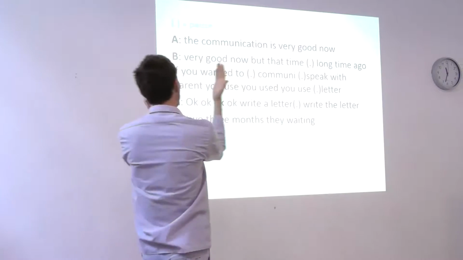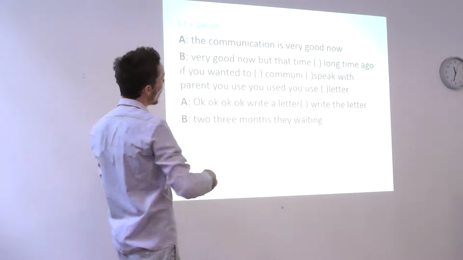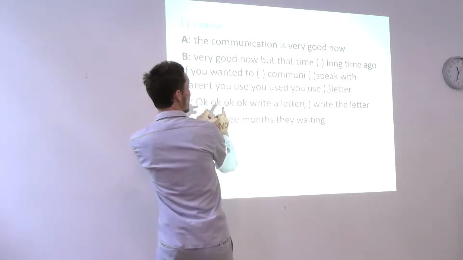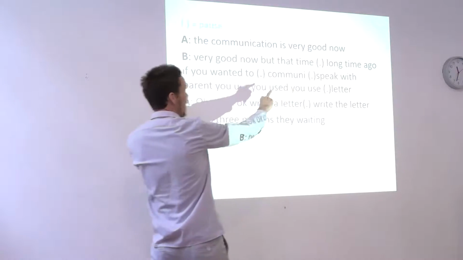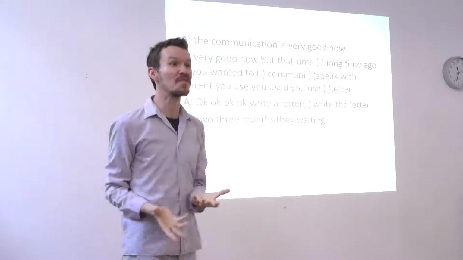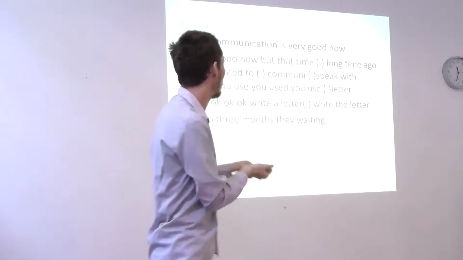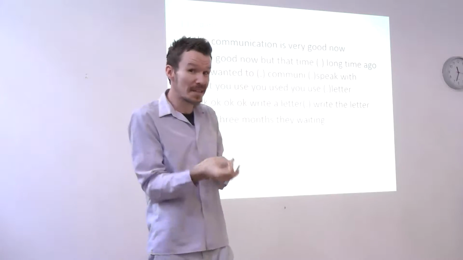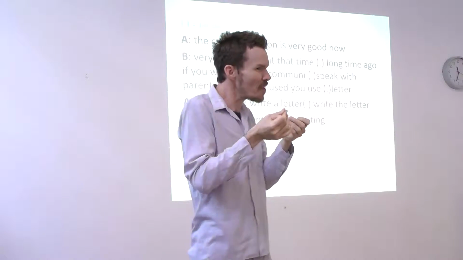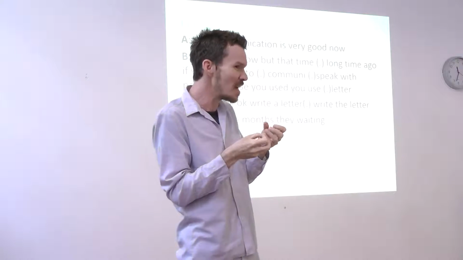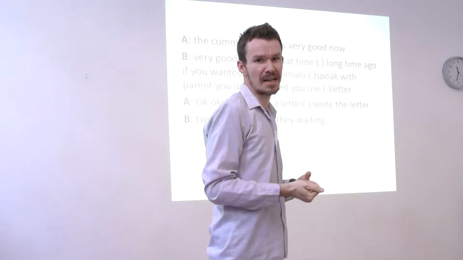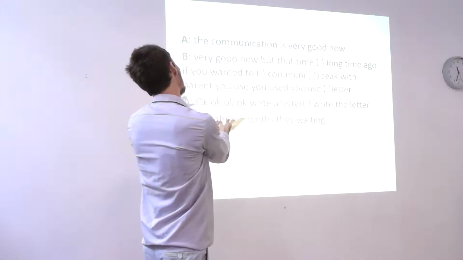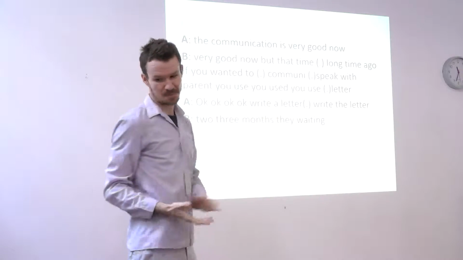Use the letter. And then the other student comes in and says, okay, yeah, write a letter. So she's actually correcting student B very nicely within the conversational framework, very unobtrusively, from use a letter to write a letter. And we saw this a lot. Students are quite skillful at correcting each other like this, not very explicitly, just implicitly, gently correcting each other. And then student B comes in with 2-3 months they're waiting.